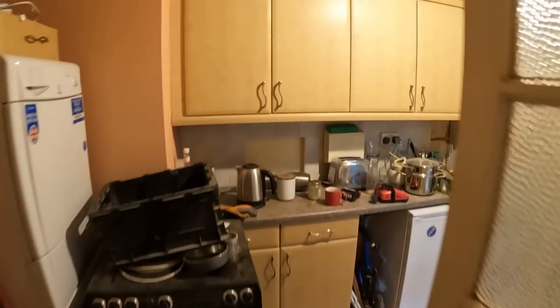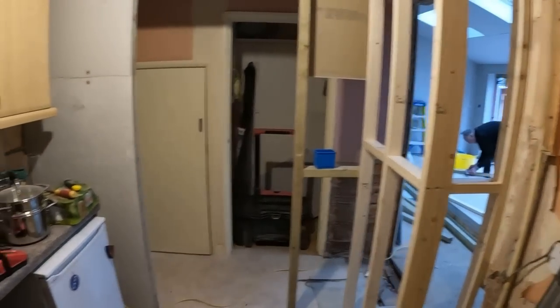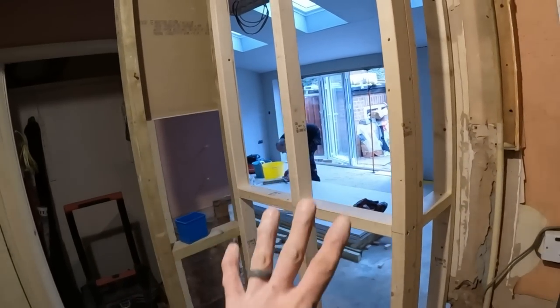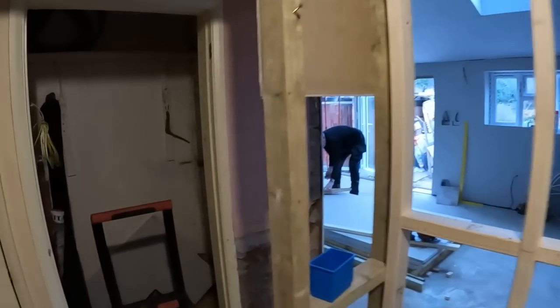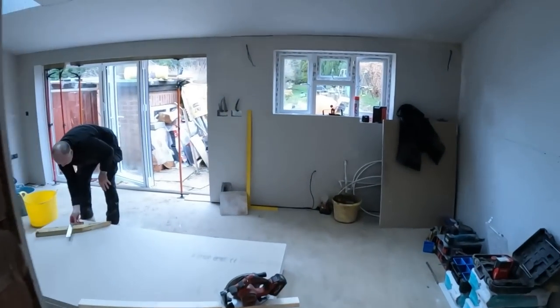So we'll board this, get this boarded so it's all sort of segregated from there, so at least when the customer comes back today this all looks like it's done, and then it's properly formed, the walkway into what is the kitchen. So we're at the exciting part now of preparation for the plasterer. It's always great times, so I'll show you what we're doing.